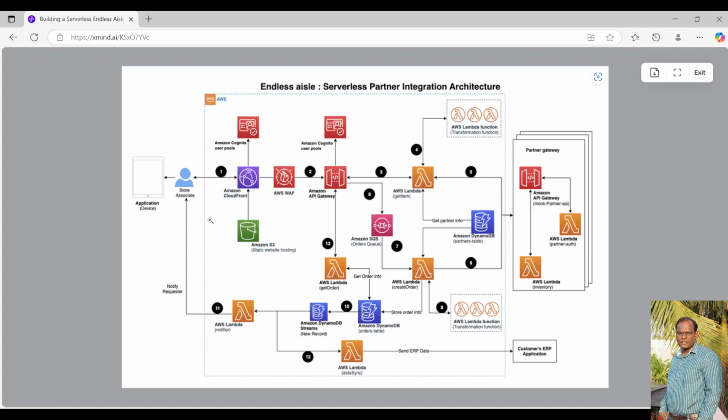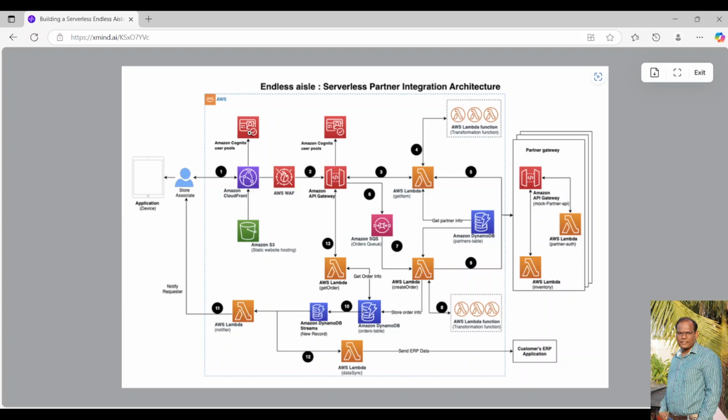Now, here's how AWS services are used to build this system, also called the architecture used here to build this system. Like I said, there are two components, right? The front end and the back end. The front end is the website. So the online shopping page, right? The page we see on the app, that's actually stored in S3. And the CloudFront here is used to speed up the website. And WAF actually protects the site from all sorts of attacks. And Cognito here handles all user-level logins very securely.